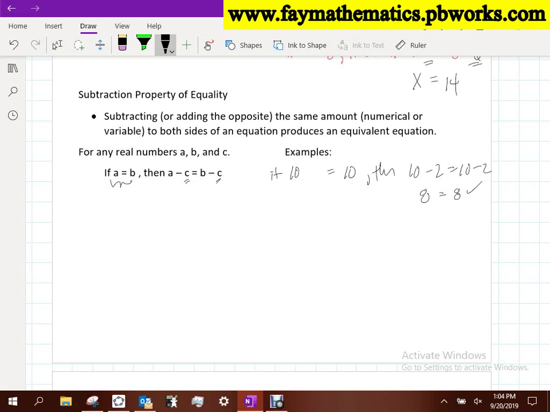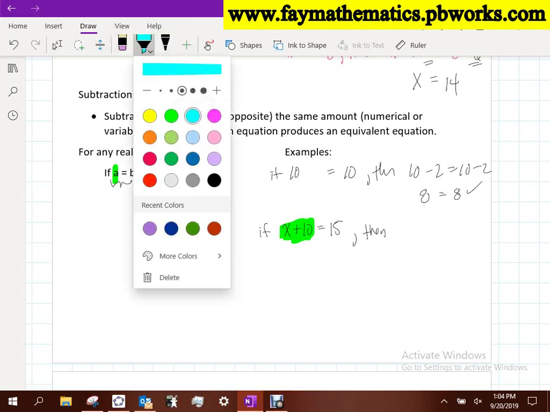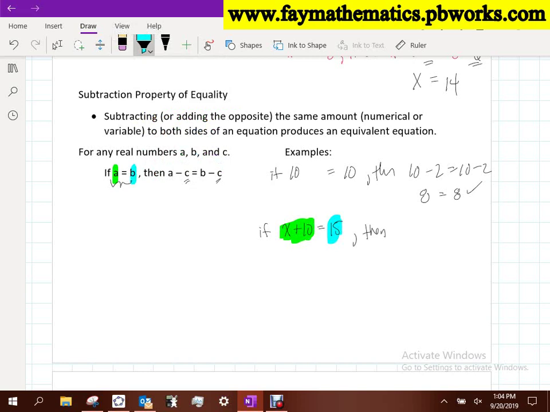Those examples, sometimes people think, well, those are kind of basic, elementary, maybe even trivial. These are the ones that maybe you have familiarity with. If I have x plus 10 is equal to 15. Okay, so what they're saying then is that there is your A. Does that make sense? This here is your B, and that's why they use A and B, because if I look at x plus 10 equals 15, they're visually different, like A and B are visually different, right? You guys understand what I mean when I say visually different? They do not look the same, right? They're not cut and paste objects.